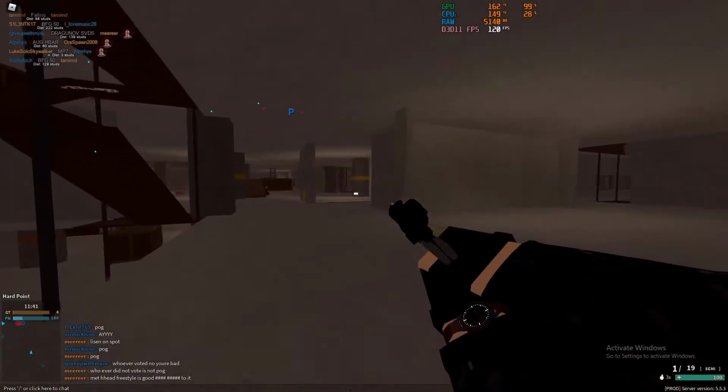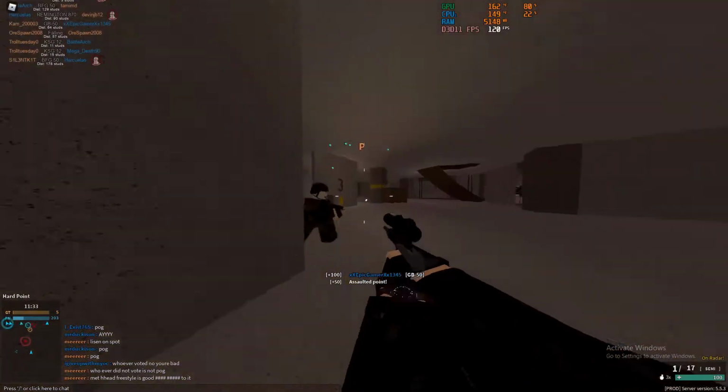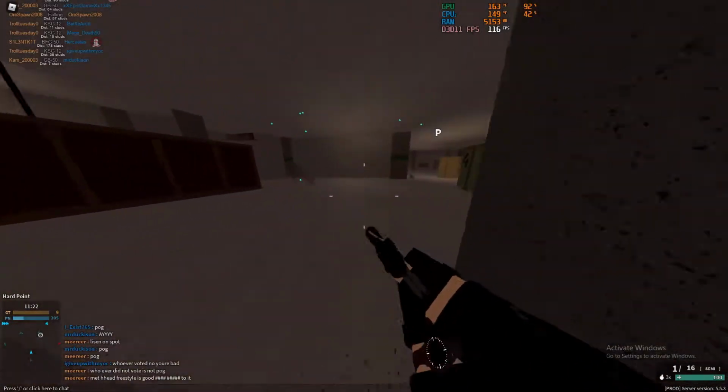Come here. Where are you at? Uh-oh, no, you don't. Oh, we got him. Let's go. Oh boy, I'm finna die. Oh, never mind, I'm not. Wow, I actually got him. That's poggers. We seem to be doing it, kind of.